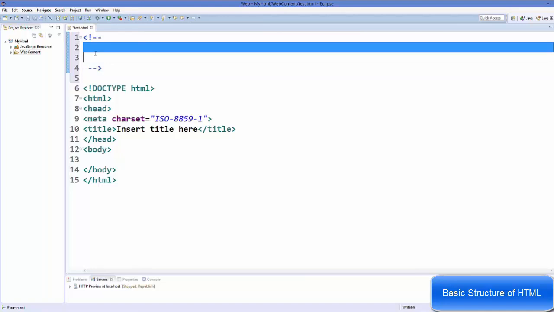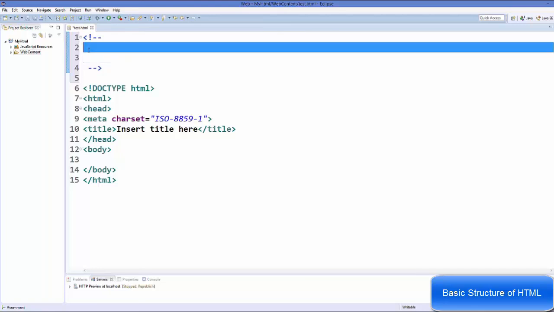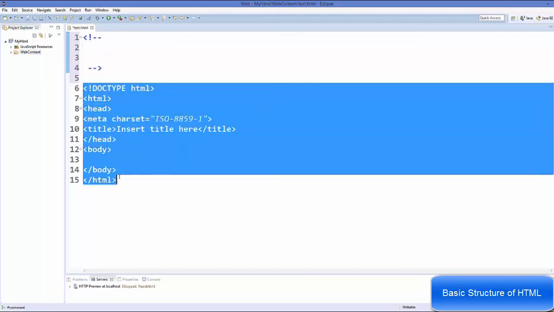Comments are not part of the code, but they help us read the code in a better way. So they help us in code readability, right? Now what are these things?